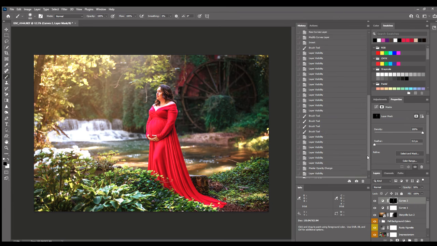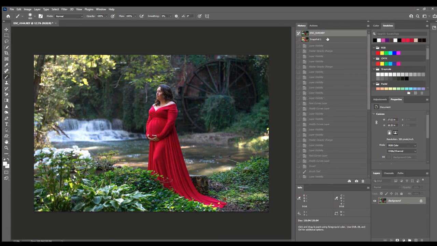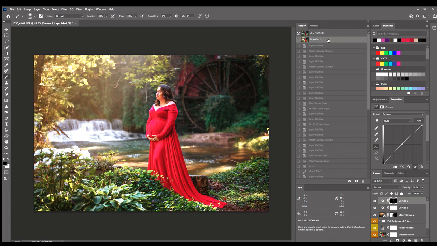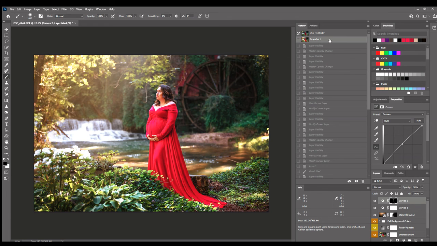Okay, so I'm pretty happy with how it looks, so I'm going to take a screenshot, or a snapshot as they call it, and I'm just going to see the difference between the beginning and the ending product. And I'm pretty happy with it. You can see there's a major difference. I do tend to shoot just a little underexposed and bring it up.